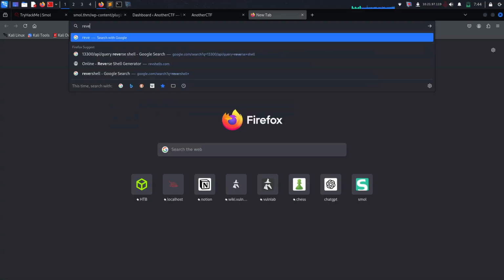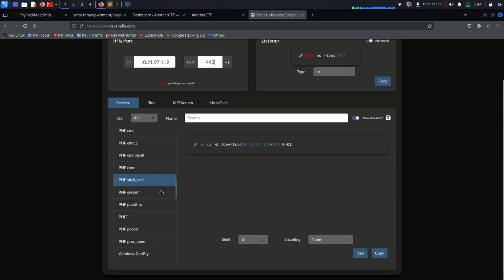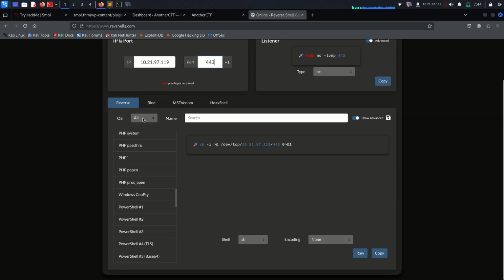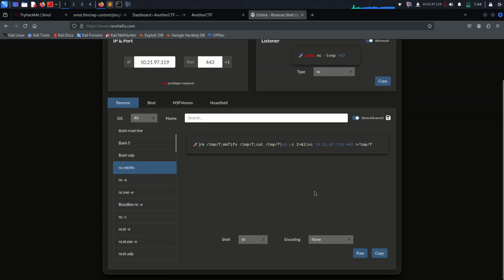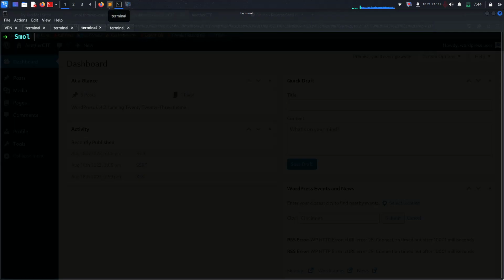So we can directly run a basic reverse shell generator. I'm going to go for mine, and you just have to change your IP address and which port you want to listen on. All right, so I think it's all right. So I'm going to use this, and let's do base64. No. URL codes. So it has to give us the reverse shell.